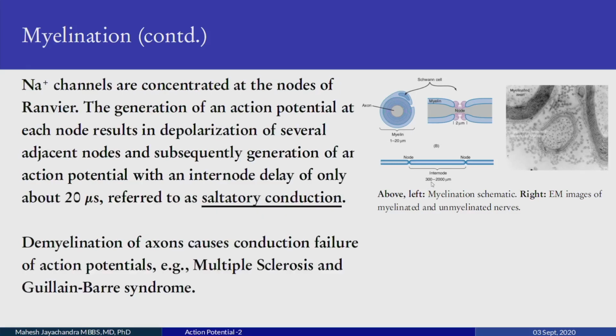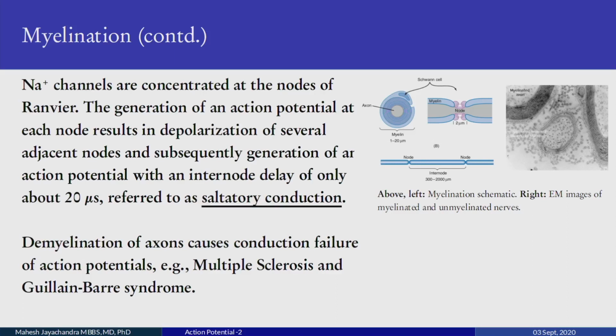The sodium channels which allow the upstroke of the action potential are concentrated at the nodes. So the generation of an action potential at each node causes depolarization of several adjacent nodes, and subsequently generation of an action potential with an internodal delay of only 20 microseconds. This is referred to as saltatory conduction.